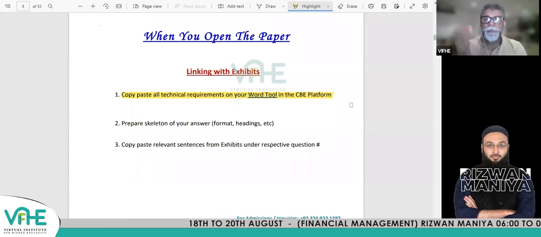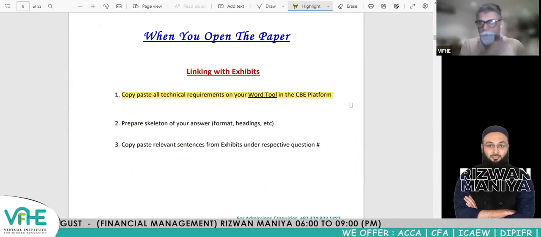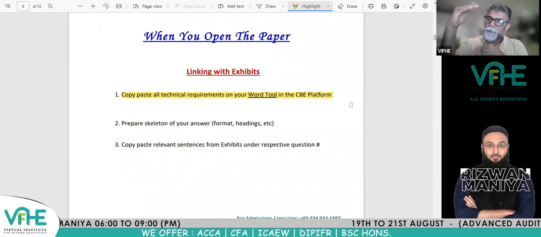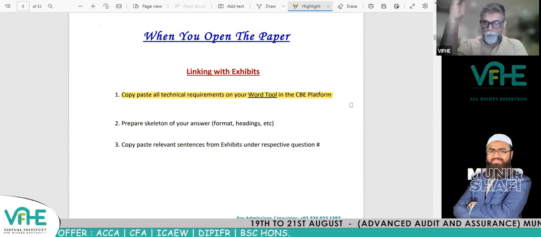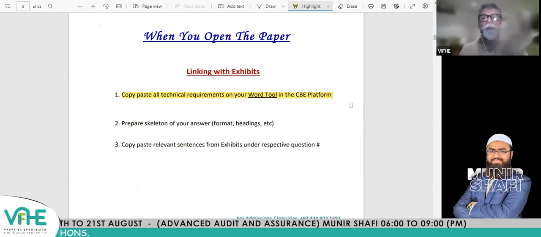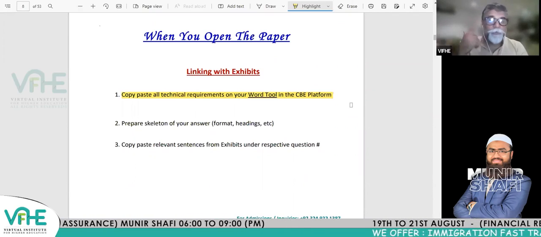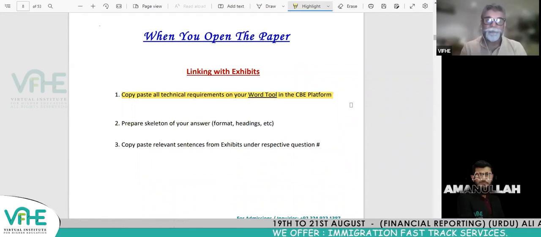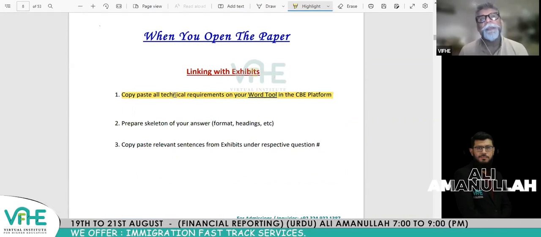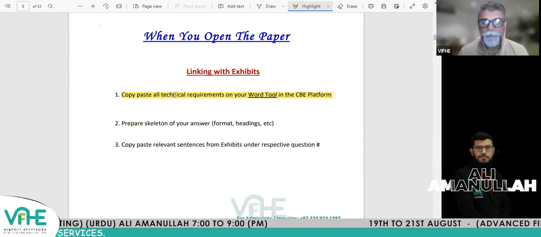So the best way is to make a list. So what we will do is we will open up the Word document and we will quickly copy paste only the technical requirements on that, so that all the requirements are in front of us in one list. How that would help is that when we are reading all the exhibits, you may want to look at the list of requirements because you might not remember what exact questions have been asked, right? This activity number 1 will take, I think, 2 to 3 minutes.